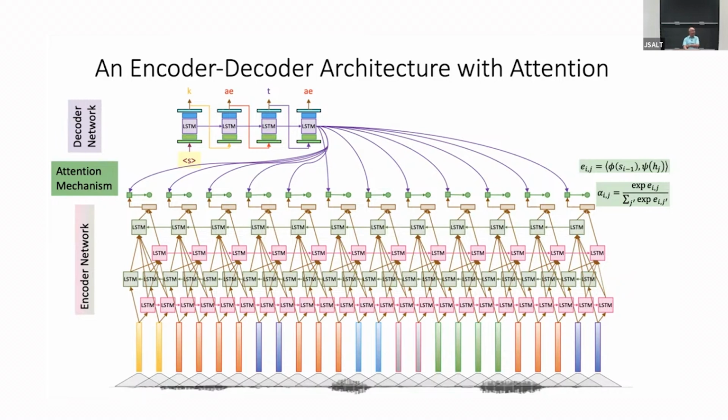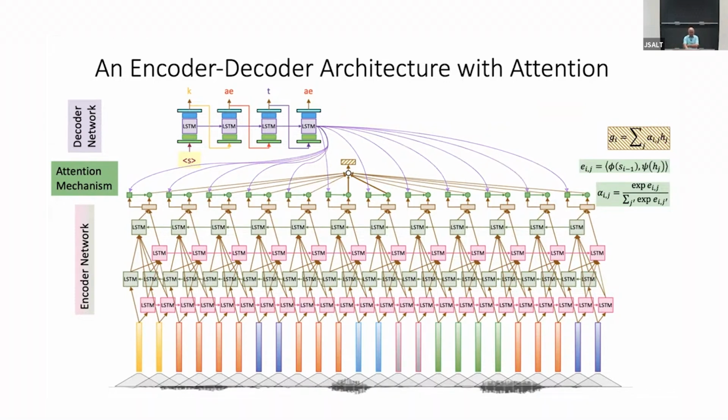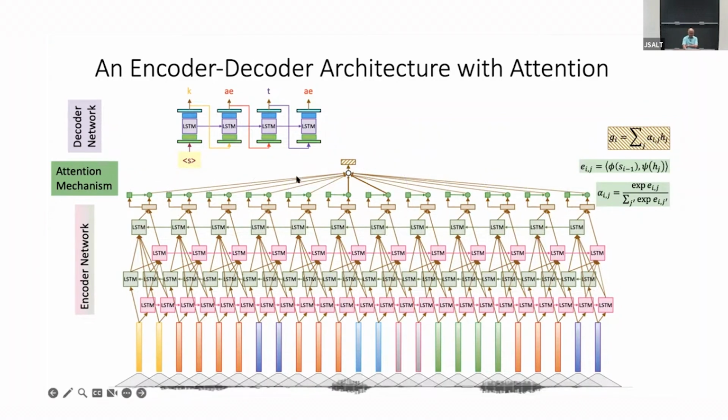Are we all still together? Alpha_ij. And then you simply do a sum. You sum up all the acoustic states with the weights provided by this alpha_ij. So the ith decoder state asks for a combination of the j acoustic inputs, with j going 1 through n, based on these weights alpha_ij. And then you simply say, that's what I'm going to pay attention to. So I've made some of these arrows bold, by the way, if you care about all my little art. So that's where you're paying more attention. And then you use that to produce the next phoneme.